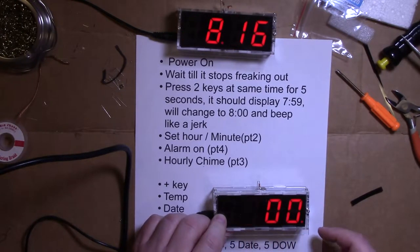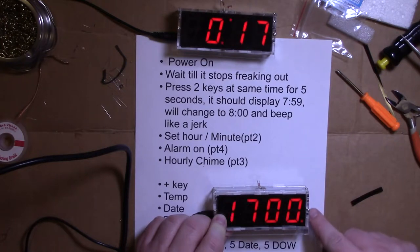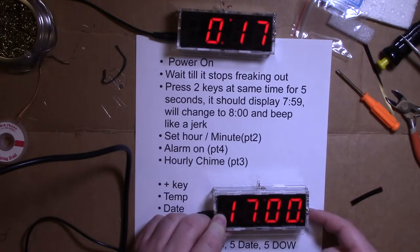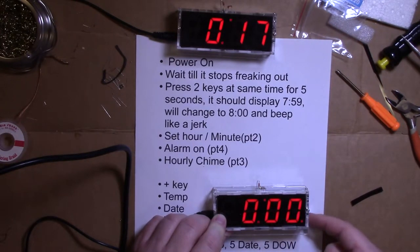And an hour will blink. This is the time that you want. And we're at 0 right now. So there's the two buttons on the side. The top is function, the bottom is adjust. Zero. So it's midnight. Hit the function button again to adjust the minutes.